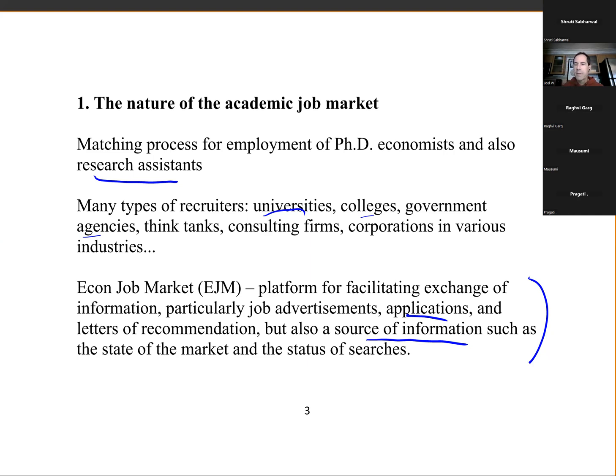Yes, sir. So my question is regarding letters of recommendation. So, sir, through this platform, Econ Job Market, how are letters of recommendation being exchanged? Do the people know each other, or anyone can write a letter of recommendation for us? Yeah, I'll talk a little bit more about letters as we get toward the segment that has to do with how the system works. But a quick comment on that now is that in general, if you're a candidate, anybody who you designate to be what we call a recommender can submit a letter on your behalf.